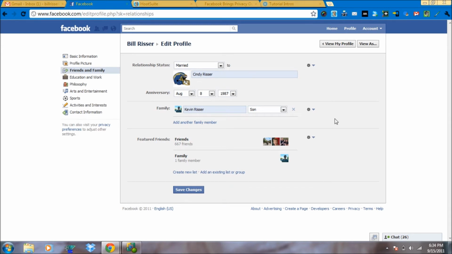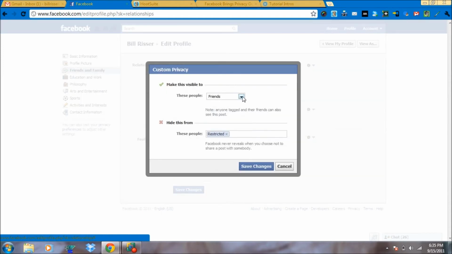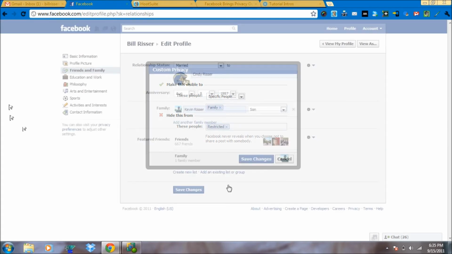Now, if you have younger children, you probably don't want to have this friends except restricted. If you had younger children and you were putting who they were on Facebook, especially their names, you would probably want to come in and customize this. I would go to specific people and put them to just my family list, because that way I'm protected. Just people that are in my family can go to my profile and see my children's names and that information. I don't want to give that away to all my friends, especially if I'm using Facebook in a marketing way. So I'll cancel that out. Kev's 18 now. Everyone can see him.